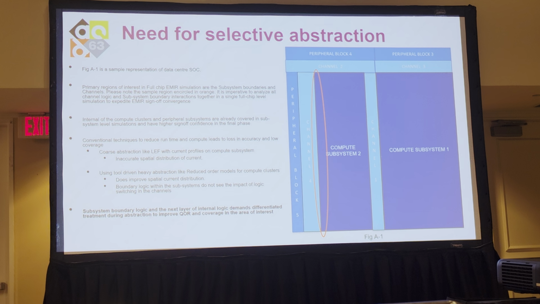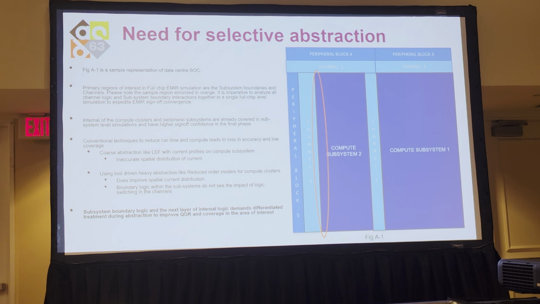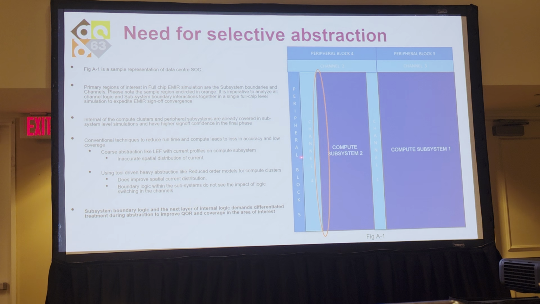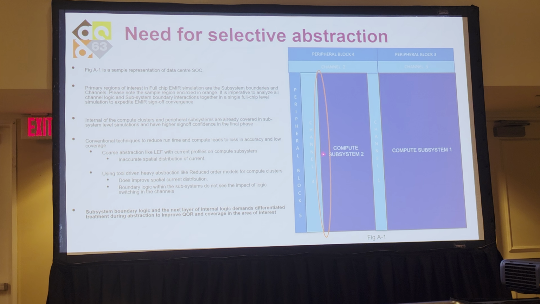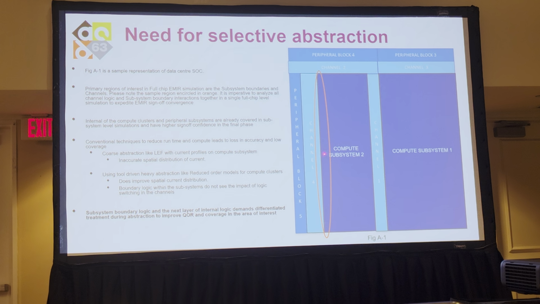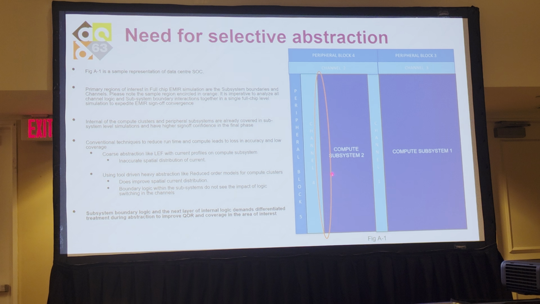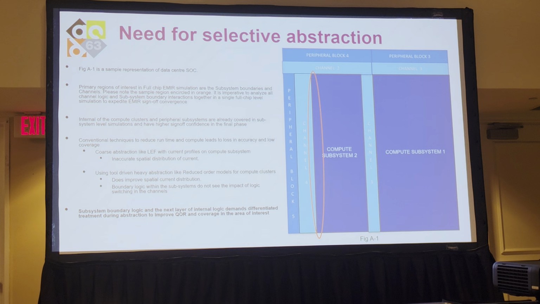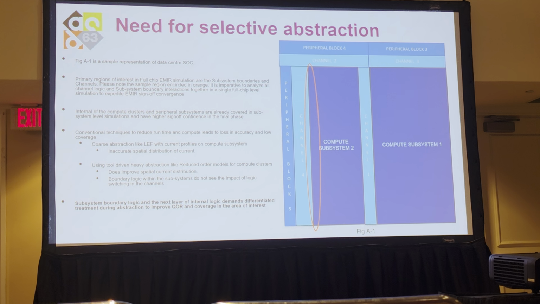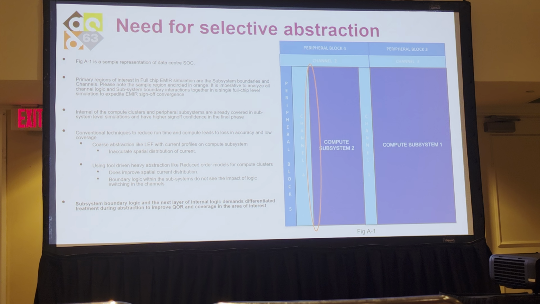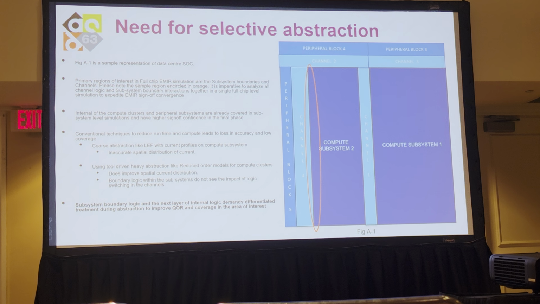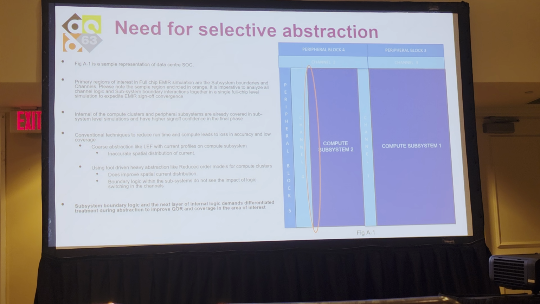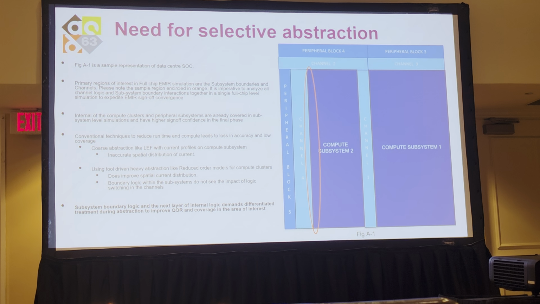So the primary focus when we go to the SOC level is to identify issues at the channel and at the subsystem boundaries, which is the area here in the orange sector. If we fail to identify and fix those issues, as I said before, you run into challenges where your silicon is going to fail, or the yield is not going to be up to your expectation when you want to mass produce your chip.